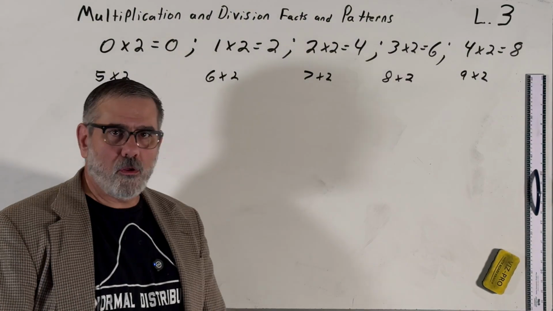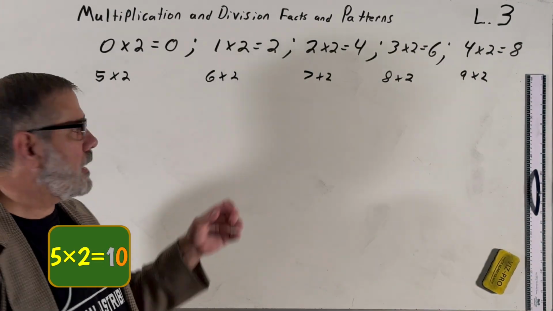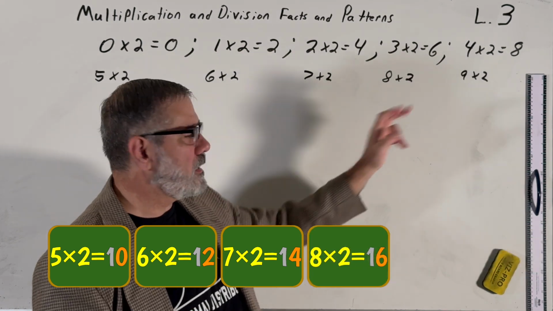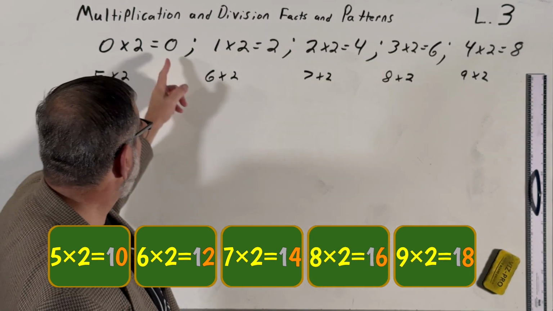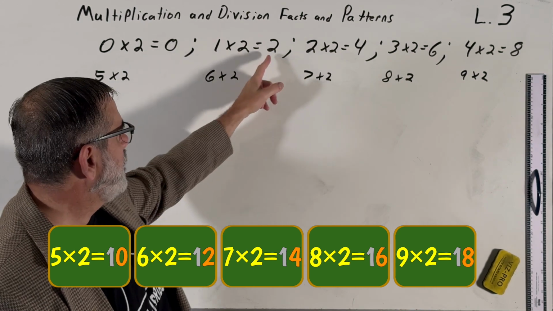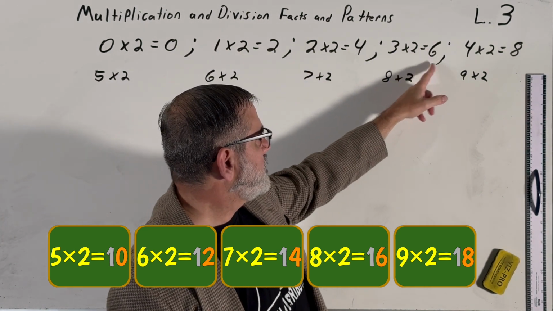since we're only going to use the ones place of the products: for 5 times 2, which is 10, 6 times 2, which is 12, 7 times 2, which is 14, 8 times 2, which is 16, and 9 times 2, which is 18, you see that the ones place is exactly the same as the numbers above. 0 for 10, 2 for 12, 4 for 14, 6 for 16, and 8 for 18.